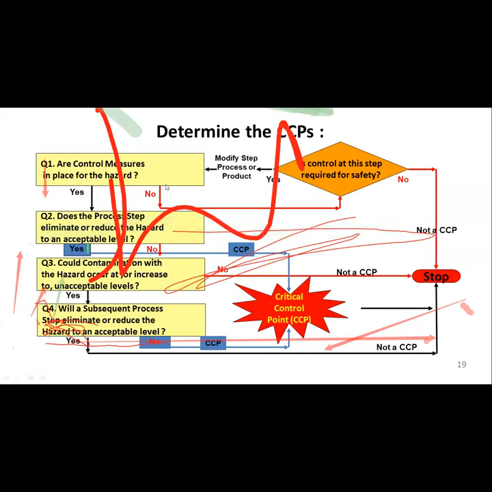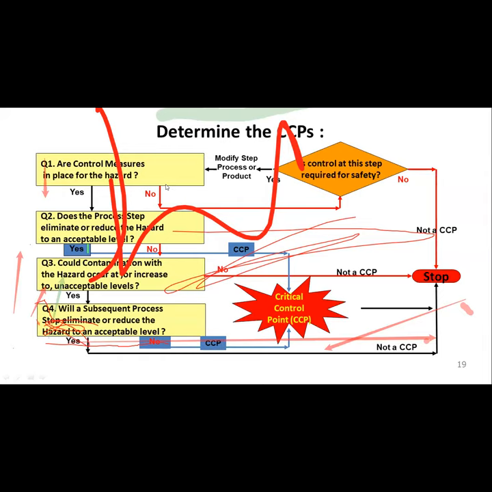If only one person, for example a quality person, makes the HACCP, he is not aware of the requirements and measures of maintenance and production. He cannot define the limits and he cannot even identify the hazards. He is not aware of machine lubrication or the preventive maintenance program and their requirements. So there should be a team, and the person who is monitoring should always be a part of the HACCP team. Any random person has no knowledge and cannot monitor. He must be trained and qualified, and must have knowledge of that thing. Then only can he monitor or check those parameters. If he is not aware of the system, process and parameters, he cannot monitor anything.